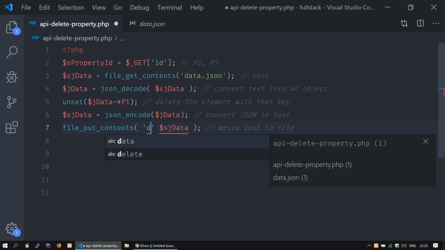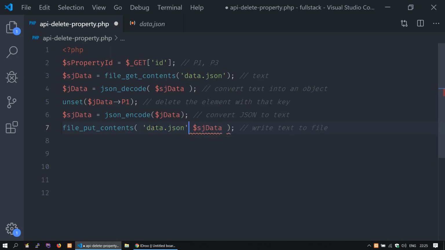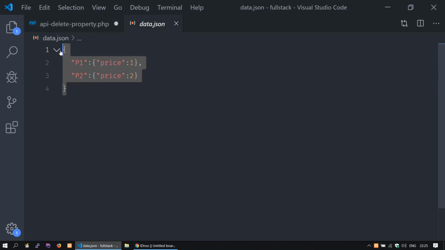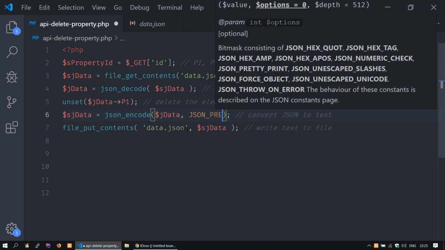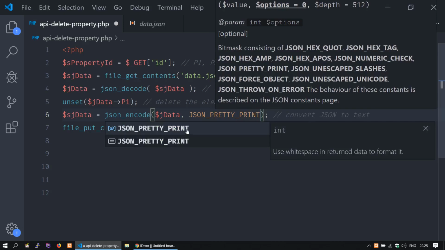The file I want to save it to is the data.json file, and the second argument is the text that I want to save to the file, which is sjData. This JSON encode will put my object in one line, and I want to make it look good, so it should be human readable. So what I will do is I will pass a second argument called JSON pretty print.